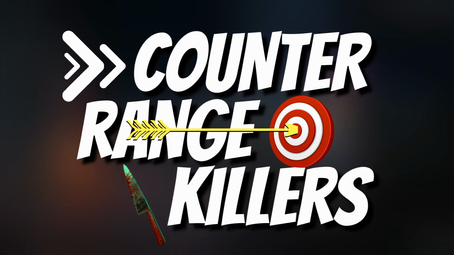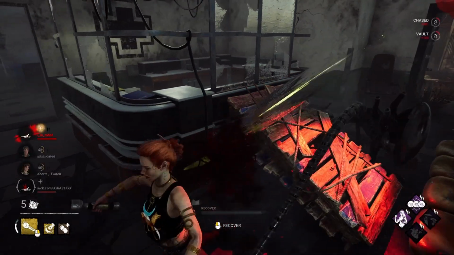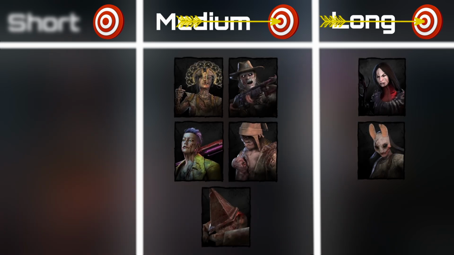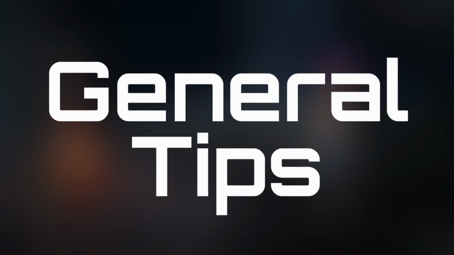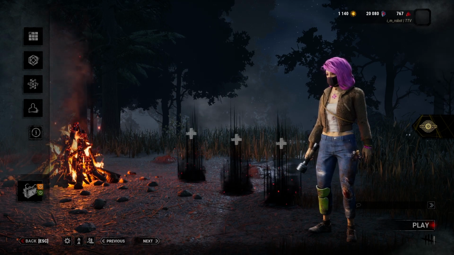For the next few videos in the Survivor Tips series, we'll cover how to counter ranged killers. By ranged killers, I mean killers whose power allows them to hit survivors from far away or over structures. I've categorized the killers in long range, medium range, and short range. In this video, we'll cover general tips that apply to all ranged killers, and in future videos we'll talk about specific killers.